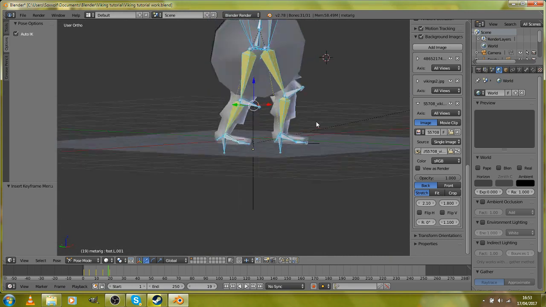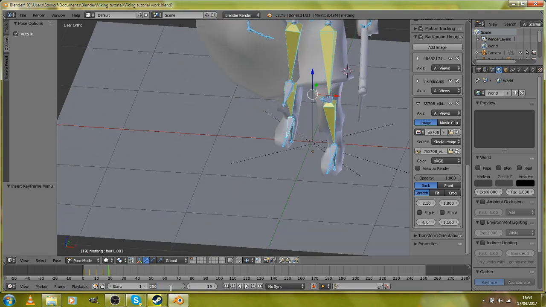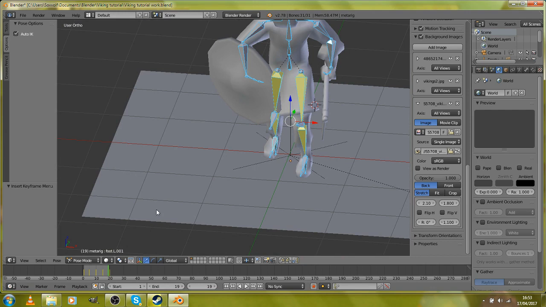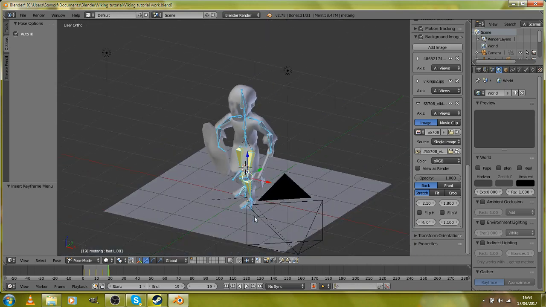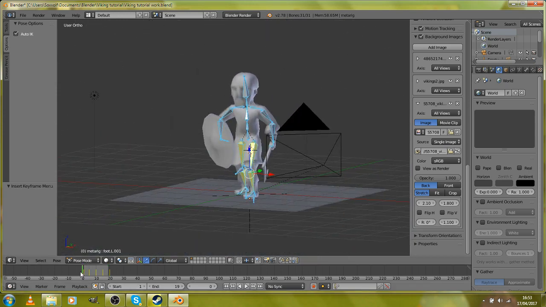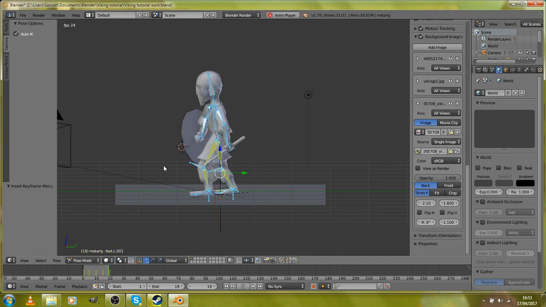And what I'm going to do, just to show you in a cycle, we're just going to move it so we've got 19 frames out of 20. You would think we'd do 20 frames out of 20, but frame 20 and frame 1 are the exact same pose, so you'd have a small short pause, which won't be any good. Okay, so we've got that, and we're going to press Control and A. You'll notice he's moving. There he is, look at him, he's on his jolly walk.